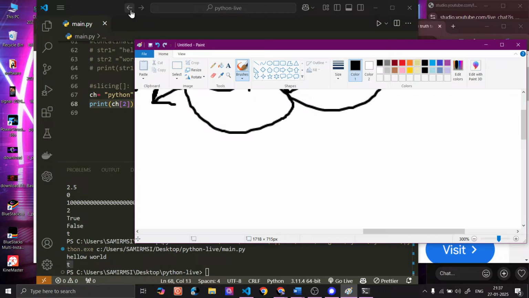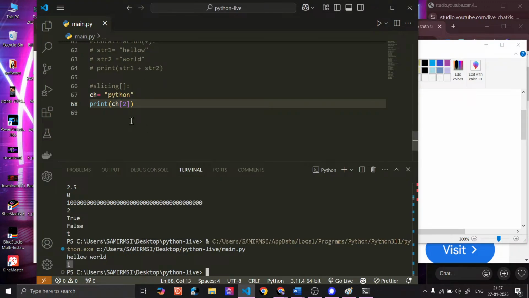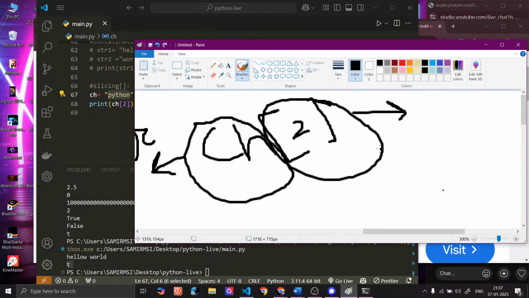Now the question may come to your mind: in which direction is this index number calculated? The answer is from left to right.